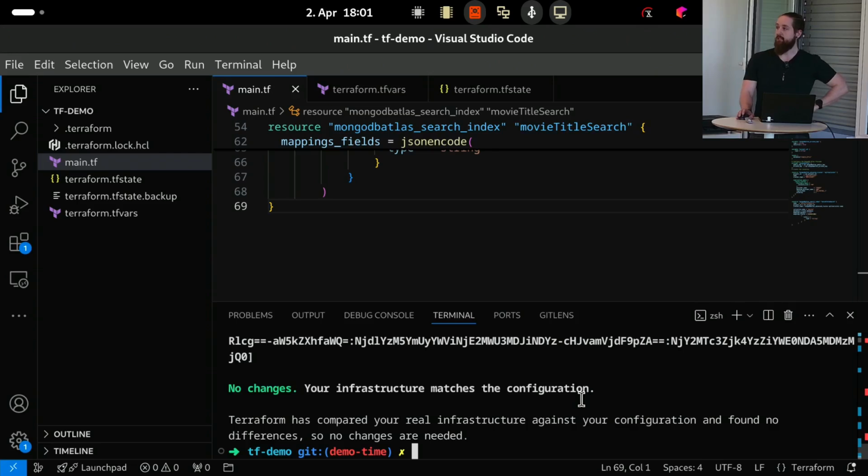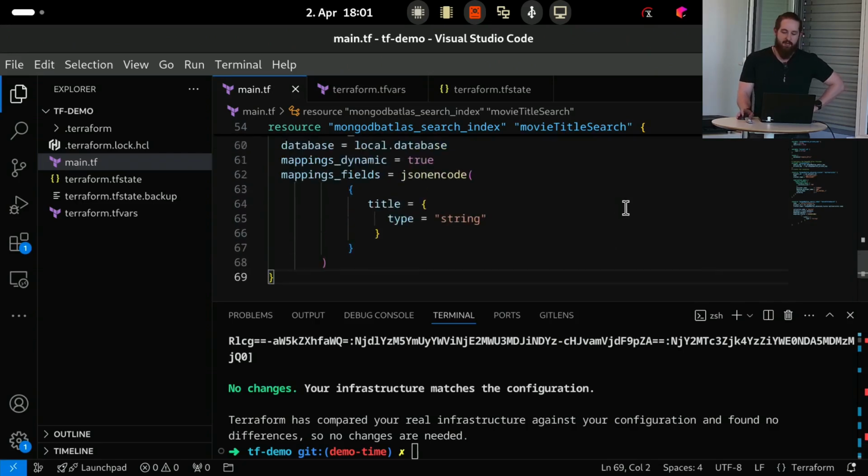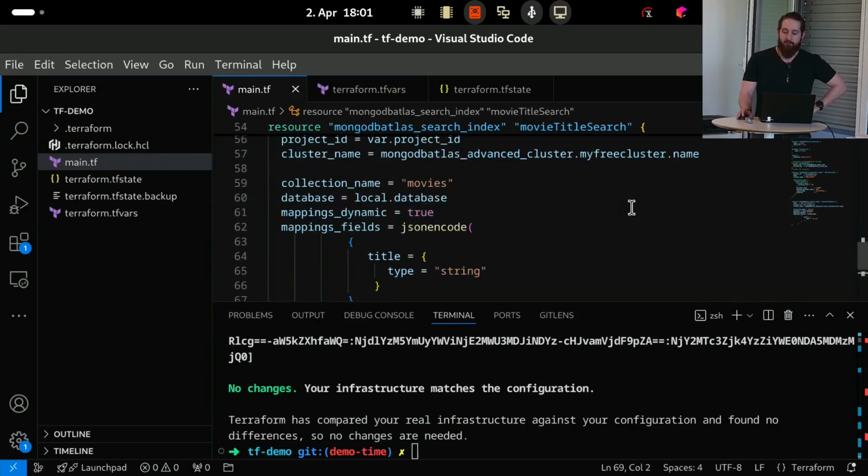Plan. Now it changes. Nice. So we have the things that I created manually now documented in form of code. I can commit this, and everyone sees that the actual definition for my mflix application looks like this.